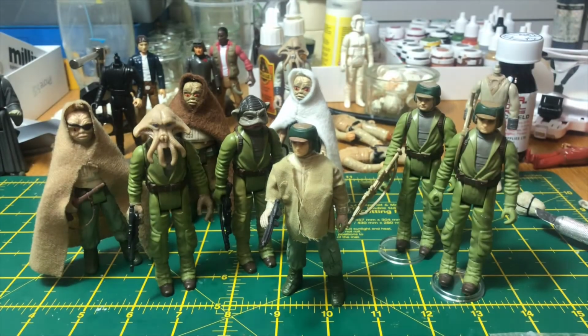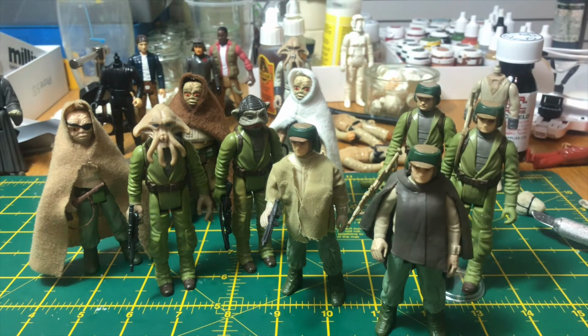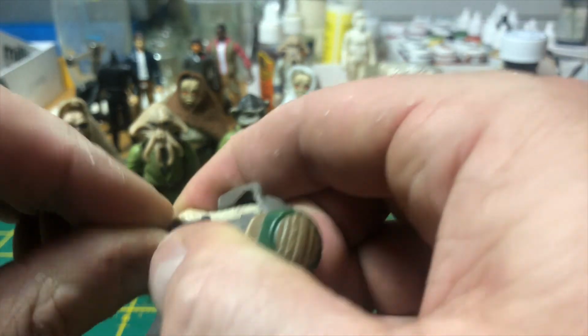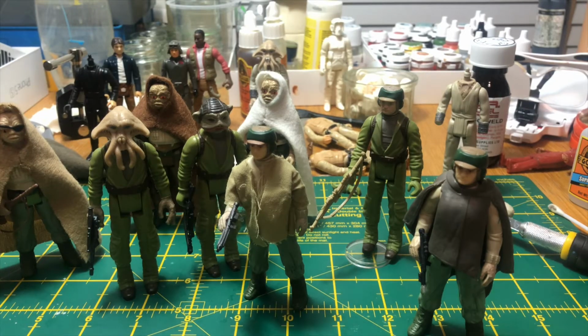So there we have my collection of Rebel Commandos. I've got some of the prune face bodies, which I can utilise and make into Rebel Commandos with some of the spare heads. Another one I've got, I have a poncho from a modern Rey figure, which I'm not really a fan of. I got it in a bundle that I purchased on eBay. By putting the poncho on that figure, cutting the front just a little bit, popping that on the body, it makes a really, really good Rebel Commando outfit. And again, giving him a weapon just makes my Endor army a little bit bigger.